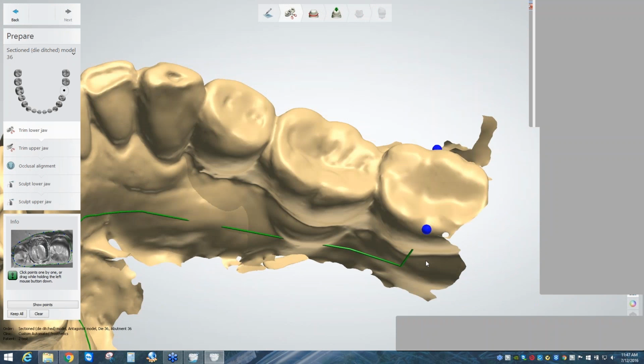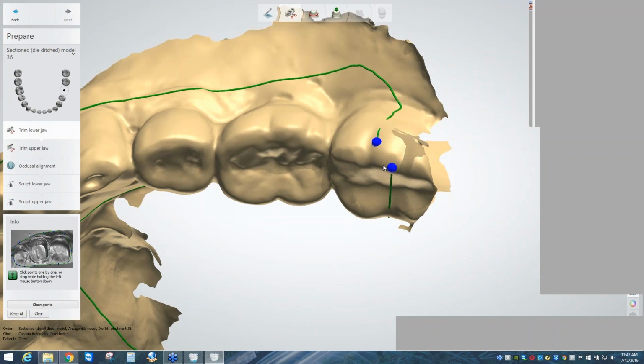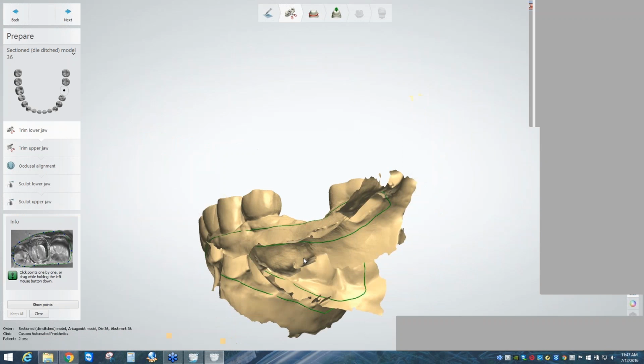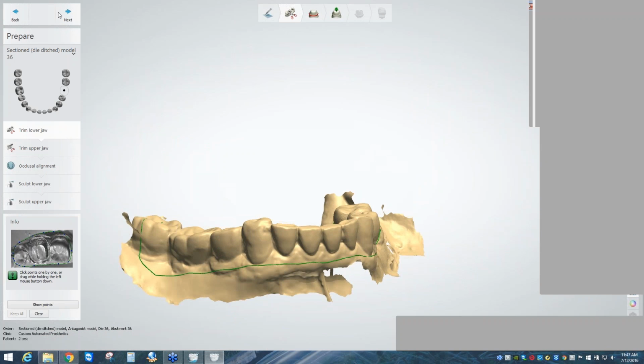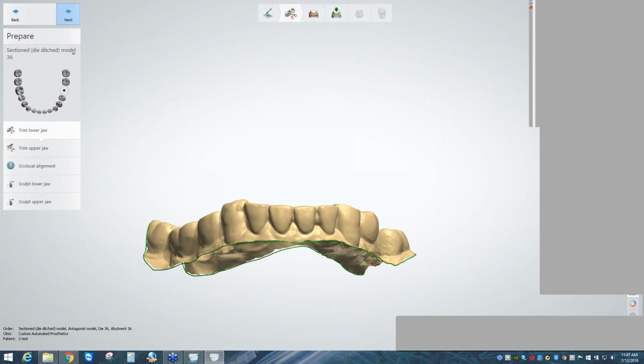And whenever you see this where not a complete scan of a tooth is taken, I usually will actually try and get just the portion of the tooth that is complete. Okay. So I'll just continue forward and do the same for the antagonist.